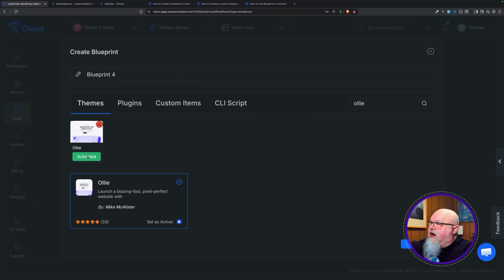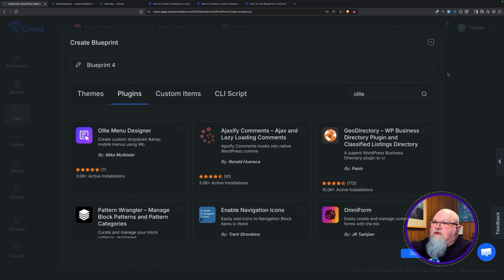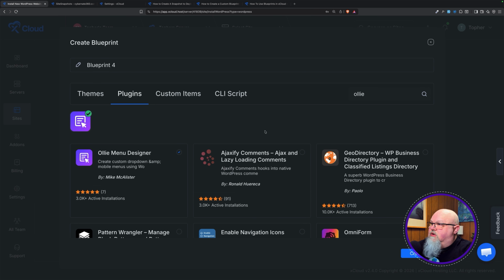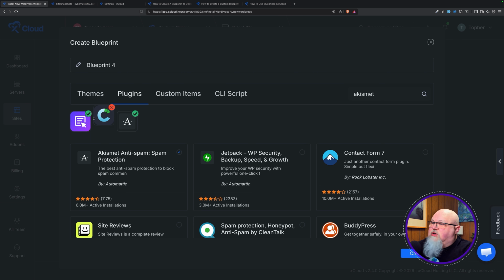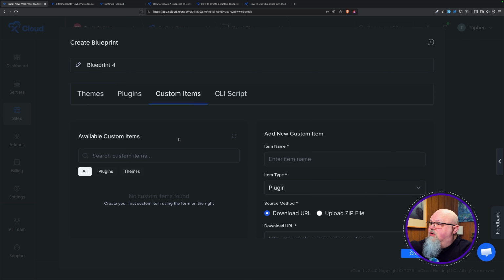And you can choose to have it activated or not. So we're going to go to plugins, and I like the Ollie menu designer, of course. I also like Simo for image optimization, and let's choose Akismet. And you can choose as many plugins as you want. Custom items, so you can add your own plugin.